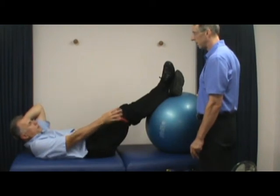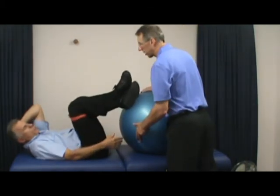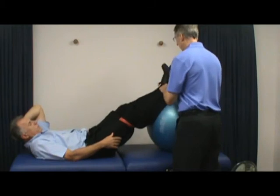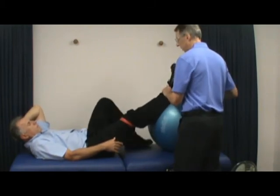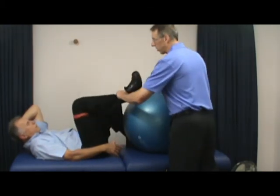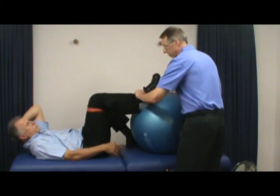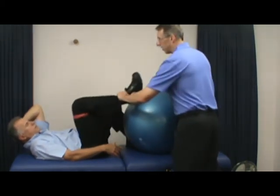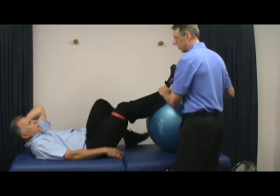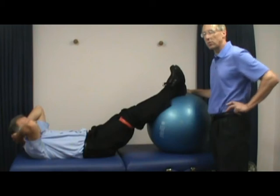There's nothing wrong with that. If Bob was helping me, he could grab my feet, and I can even just roll the ball like this. Or if I was helping, I would take this one off, and just start going like this. Great range of motion, and even say, okay, push, Brad, push. This is exactly what you'll see in the therapy room with therapists working with their patients. It's a great one just to start off and give you an introduction. We'll try to do some more in the future.